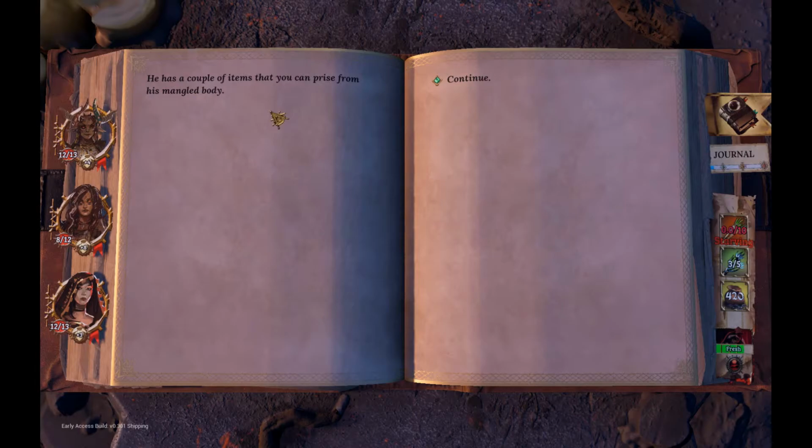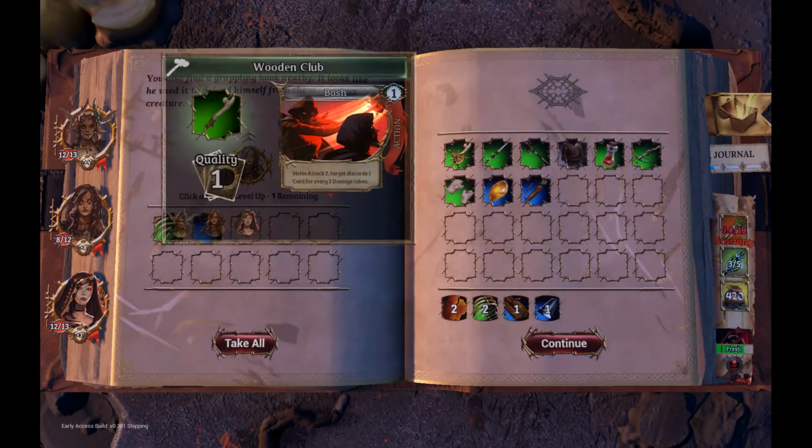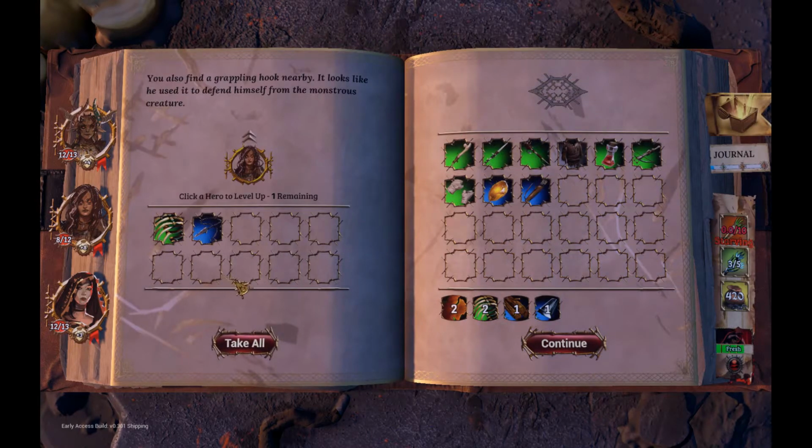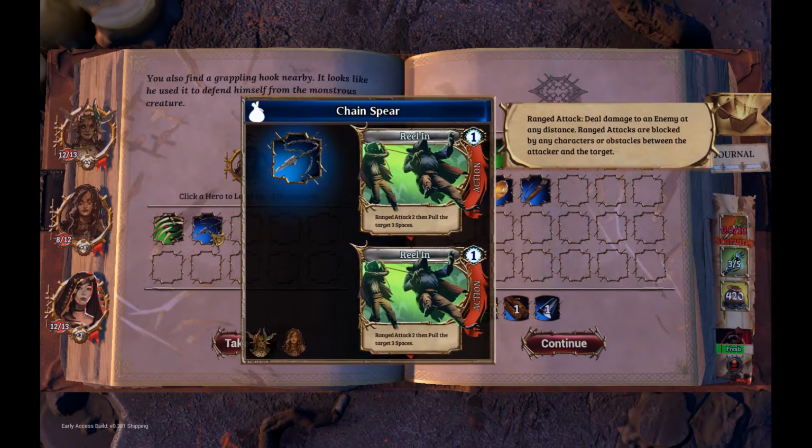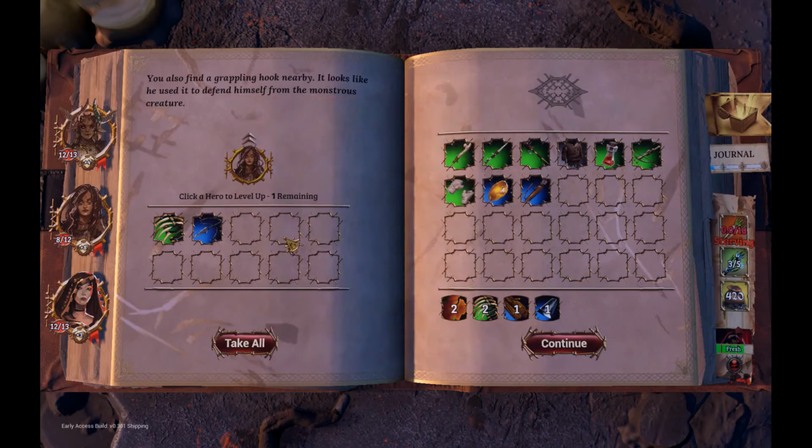Can we just eat the corpse? Nope. And he doesn't have food. Yeah, I hate when the AI uses Reelin against me, but I actually don't think that Reelin is that good when you are using it. Sometimes it can be great, but most of the time I just ended up discarding it, so I'll pass on the chain spear.